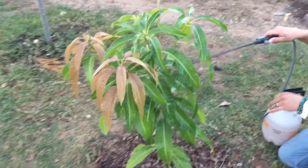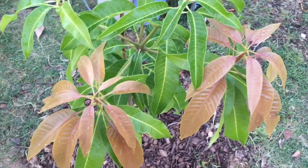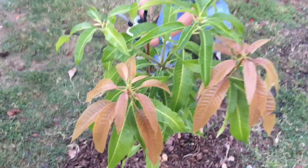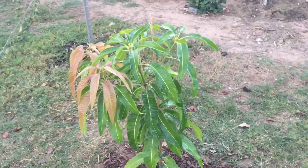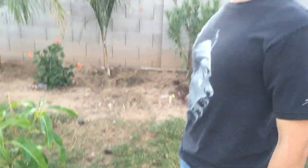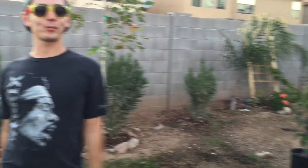And while we're here, on the very first video we ever put out, we showed the new leaves that we had on the Carrie Mango. And this is them now — they looked kind of like these before, and now they're big and beautiful and kind of orangey purple. They look really nice, so I think it's happy. So this is the Carrie Mango here. Again, you're just foliar feeding it, feeding the leaves. Definitely recommend doing it — we do it every two weeks. That's something we're going to continue to do, foliar feed all the plants here.